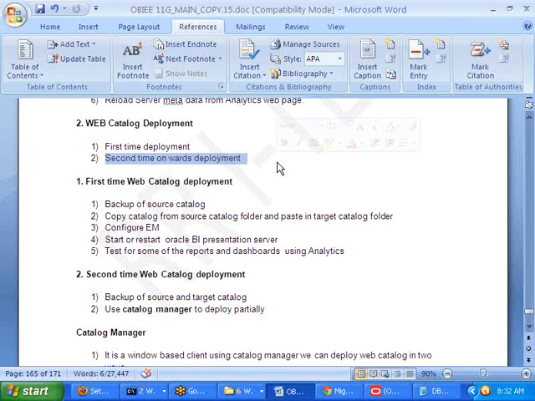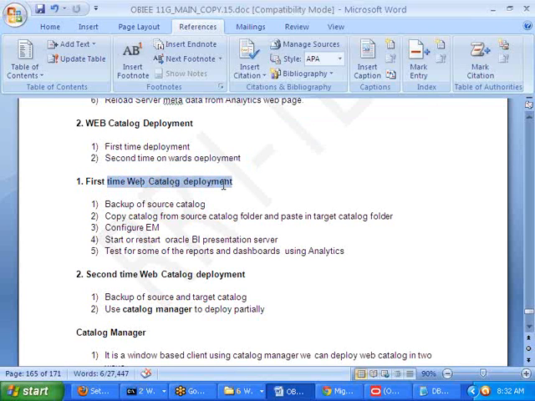Only 2 things, right? That means you need to understand how to do the partial deployment and how to do the full deployment. In case of RPD, there is no such question, sir. We will try to copy the RPD from development to testing. But only in case of web catalog, there is one option called partial deployment also available. Whatever latest 2 things you developed, only those 2 things we can move from development to testing. Am I clear? Right. Let us go and try to understand the 2 options.